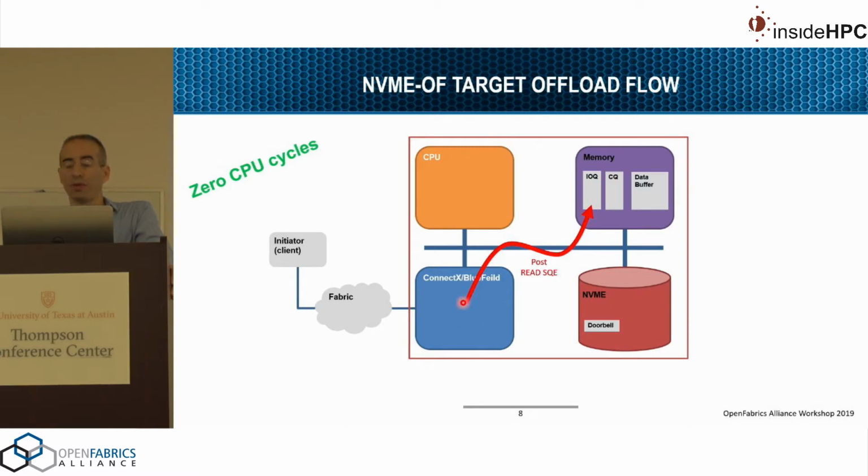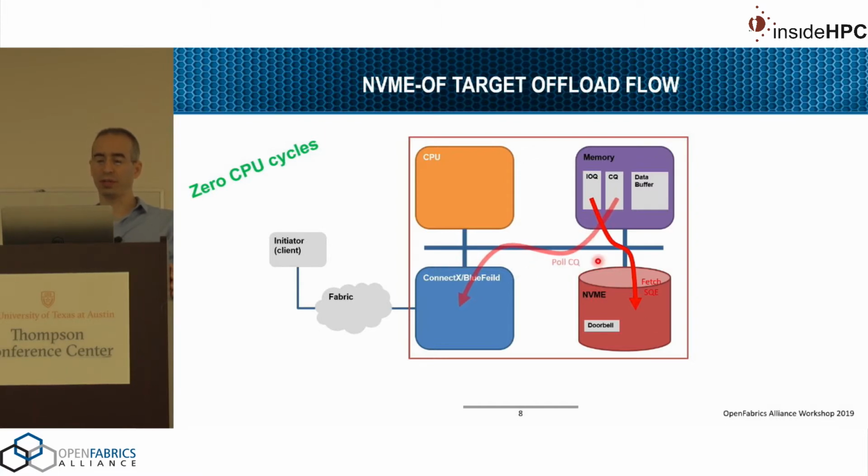The device, the offload engine, gets this I/O read request and generates a submission queue entry towards the NVMe device. So it actually performs a DMA write from the device to the location of the submission queue of the NVMe, filling the submission queue entry with a read request. Then it performs a peer-to-peer PCI transaction, writing to the doorbell of that I/O queue, of that submission queue, to let the NVMe know that there is a new submission queue entry.